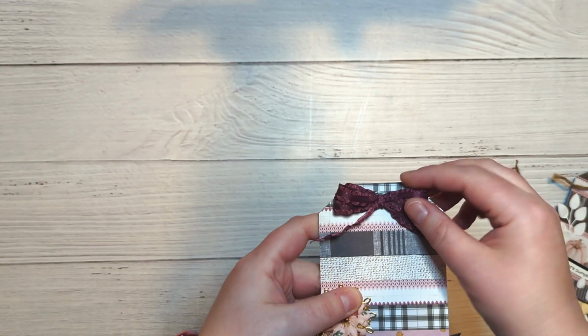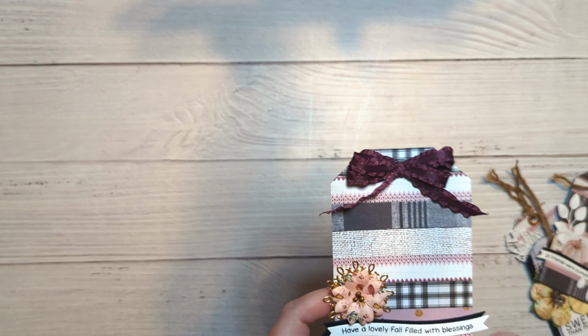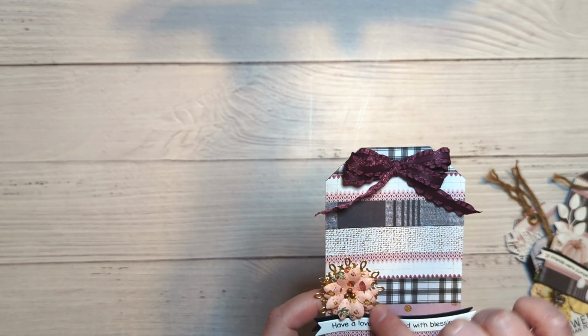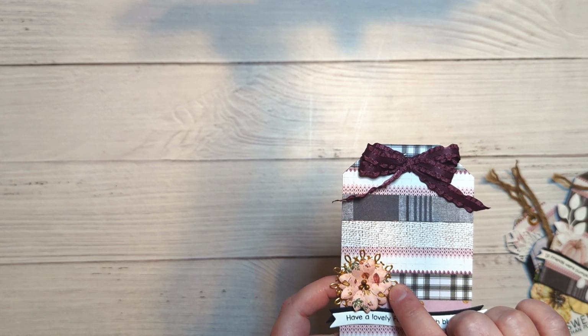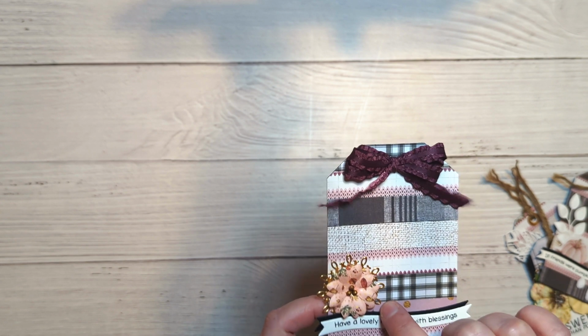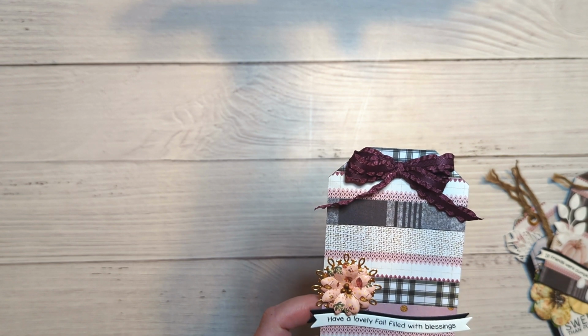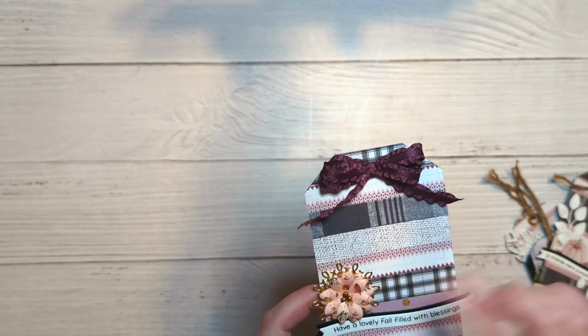This is a double bow that I made using that same Stampin' Up! ribbon that I've had for like ever. This is one of the small flowers from the collection pack, and then I just backed it with a kind of mini doily that I cut in gold foil. Again, these dies I've had for a very long time, and I do not remember where I got them. They're in a Ziploc bag. I've had them so long. I have no card, no backing, no nothing for them, so I do not know where they came from.